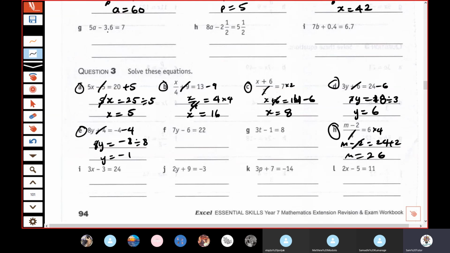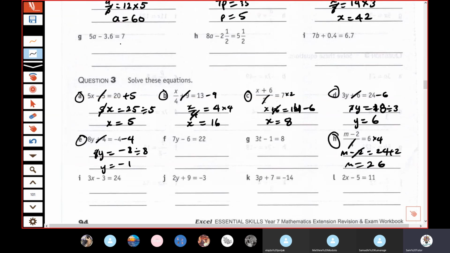These ones here are easy. You just do the same thing. I just don't want to confuse us because you'll use a calculator. It's probably easier using a calculator, but I don't want to confuse you just yet. But you do the same thing. So if it's negative 3.6, you would still add 3.6. So that's 10.6. And then A equals 10.6 divided by 5.